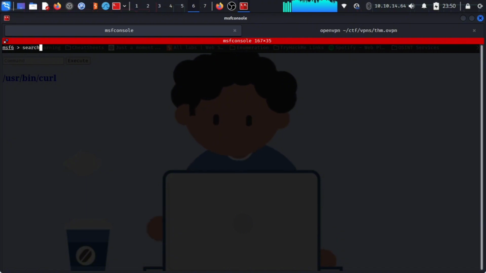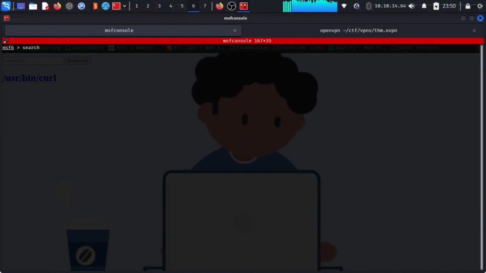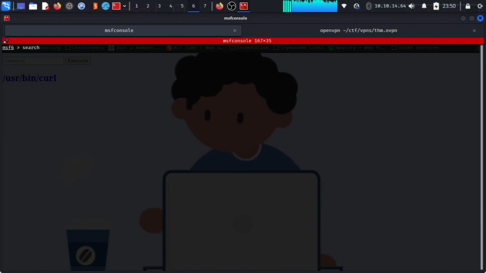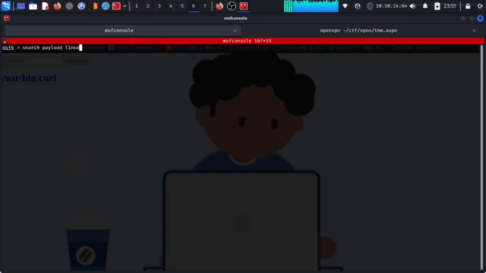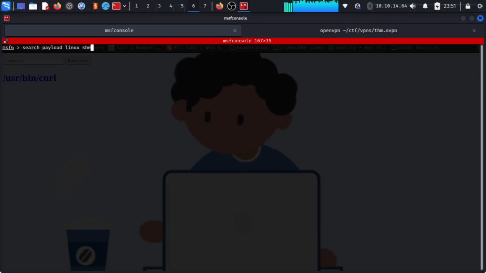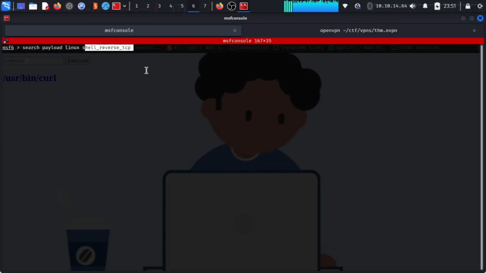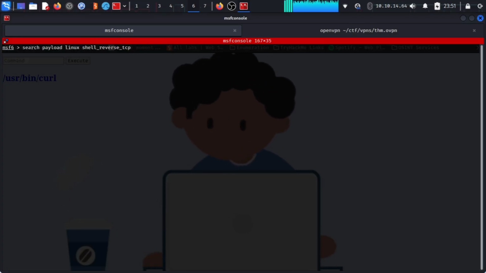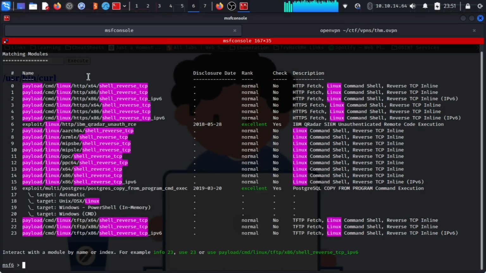So what we do is simply search for the payload linux/x64/shell_reverse_tcp, and I have already explained what this syntax means, so I'm not going to explain it now.